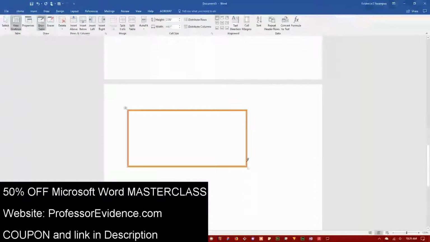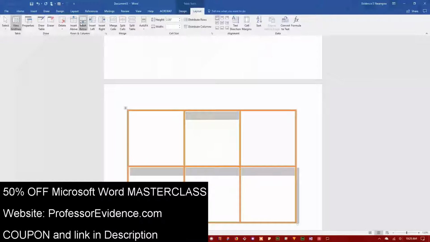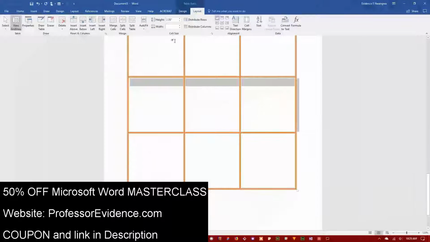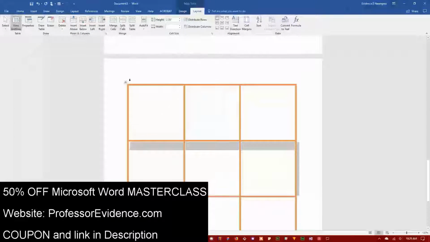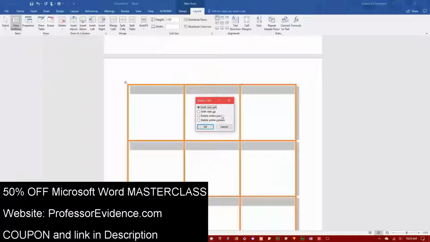So if you do this, you'll be able to add a manual table, and from here you can insert to the right, or insert to the left, or insert below, and insert above. And I'm going to click on this and delete it. Delete cells, shift cells, delete entire.